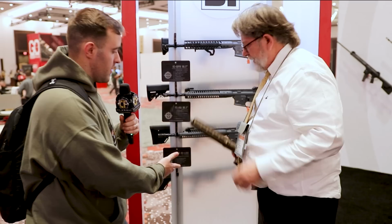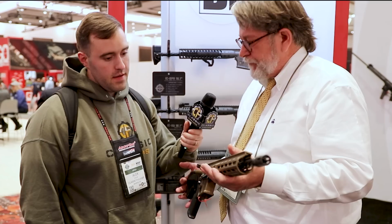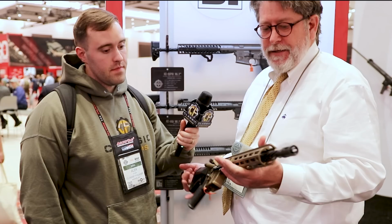Here's an RSR exclusive. It's a burnt bronze. It's a very, very popular Cerakote color. And we Cerakote all of our own rifles in-house. All done in-house? Yes, sir. That's awesome. There's a lot of exclusives out there. There's a lot of premier dealers that have exclusive colors. Okay. So you can always find a unique LWRCI in a unique Cerakote color.